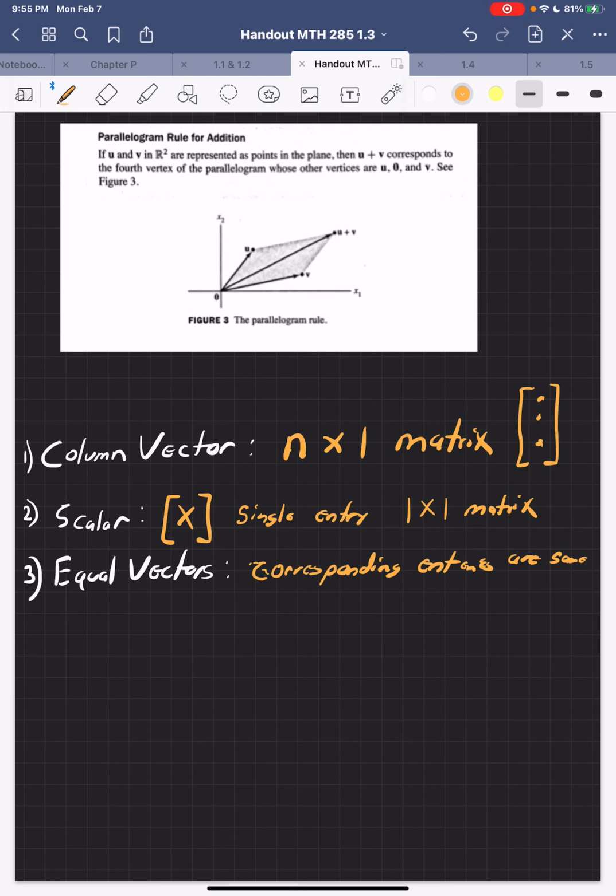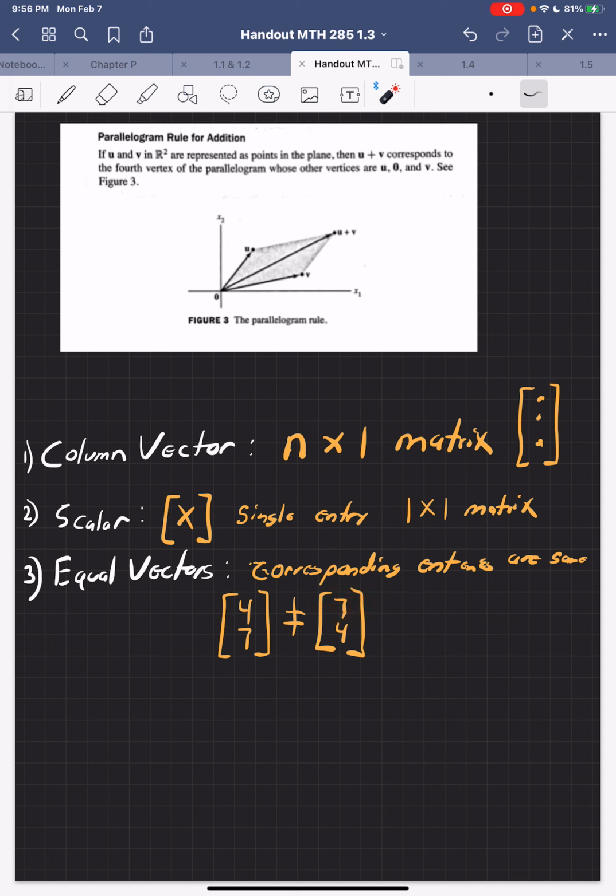So, for example, let's just say (4, 7) does not equal (7, 4). This is a vector, but they are not equal vectors, because in order to have an equality of vectors, if you have a 4 here, you would have to have a 4 here. If you have a 7 here, you'd have to have a 7 here. That should make sense if you want to think IJ notation. If this is 4i, then you should have 4i here, right, in order to have an equivalent vector, not 7i. Okay.